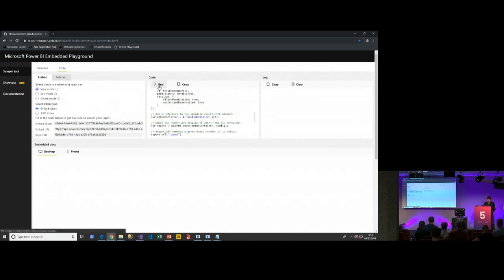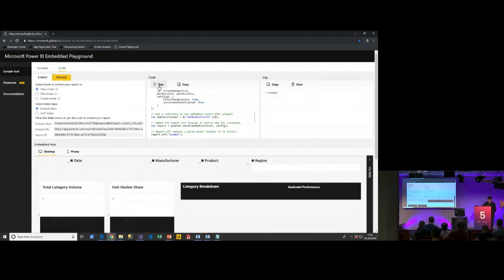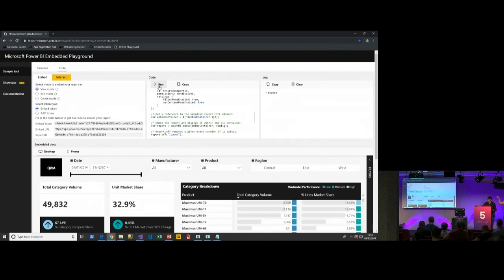So what's amazing about this playground, and I think that's a good choice of word to describe this tool, is that anything that the JavaScript API can do has been built into the playground to let you explore and experiment with a sample report. So in fact, what you see on the left-hand side is that you want to view an embedded report. The embed token, embed URL, and report ID are hard-coded in there. They're actually a sample report that Microsoft will let you embed. And then when Laurent clicked run, there's all of the client-side code that will embed the report into the div, which you see the report below us. But that's just the beginning. That's just showing you how to embed a report.